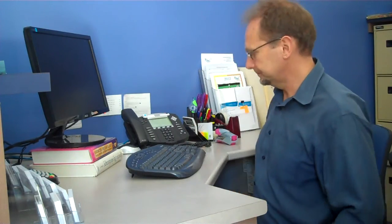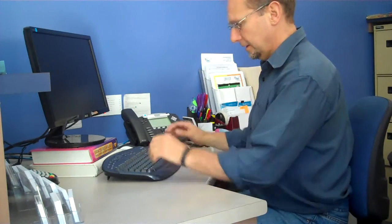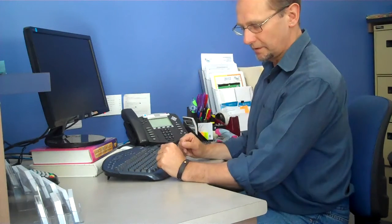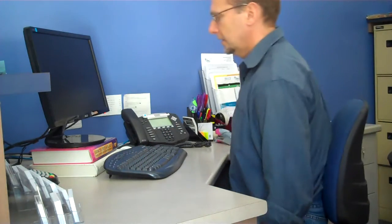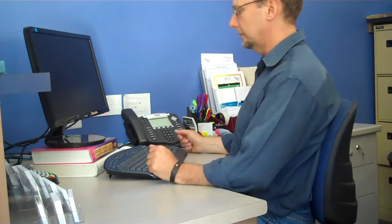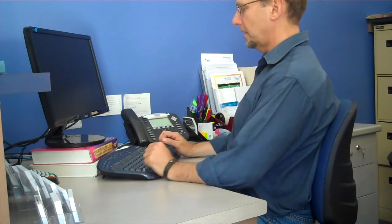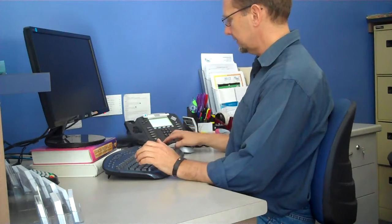So the first thing you want to do is to get your seat up so that you can rest your forearms on the table at about horizontal to the ground. So you want them just being in that position there like that. You should get in nice and close, and I'll show you the chair position as well in a minute in a different angle, but try and get the lumbar support right up to the small of your back, and that's your upright position there. Forearms are supported so that you can key and use the mouse.